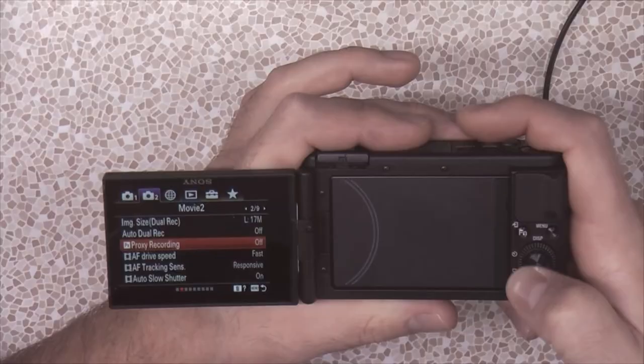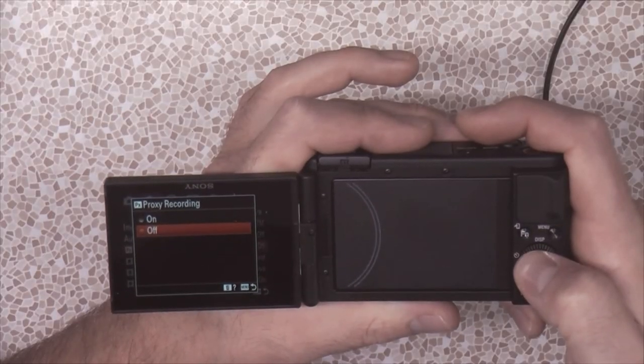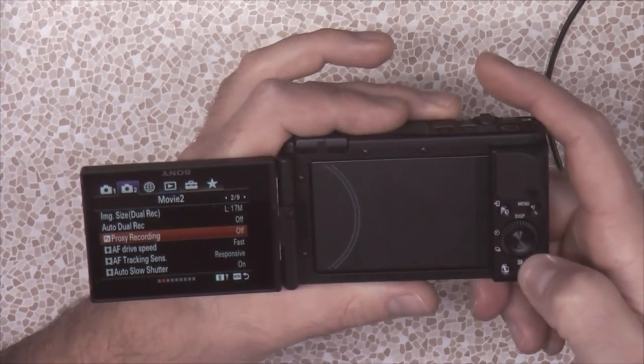Gonna have to figure out what I like it to do, but what the hell is proxy recording? Doesn't say. Oh, the garbage button. There it is. A lot of the new cameras, they have like little helps and little question marks. You press the button, it tells you what it does. You can simultaneously record at a low bit rate and original. This is for editing.